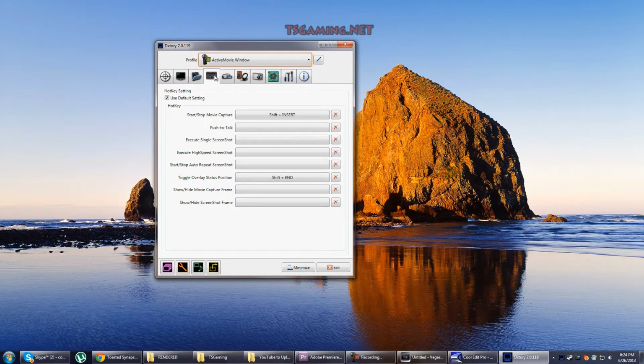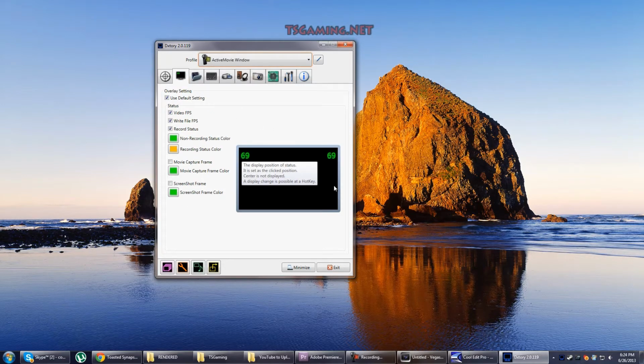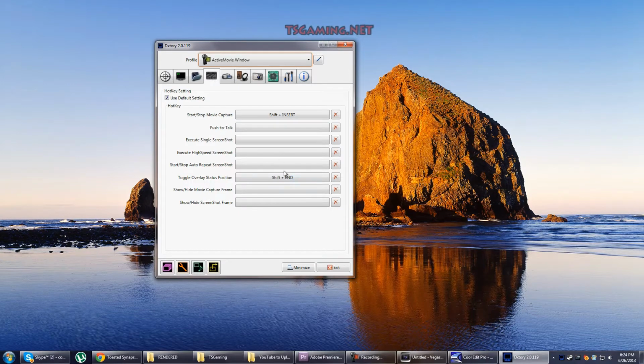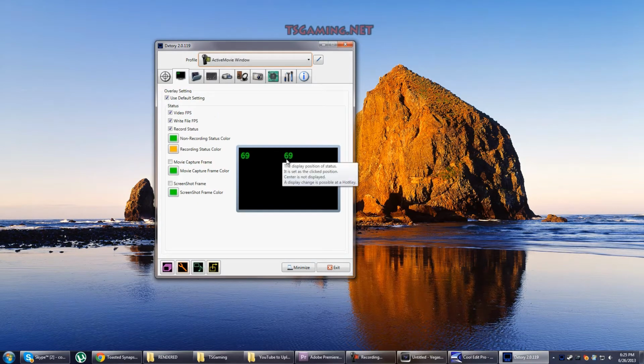Then the next tab is for hotkeys. I used the pause button, but some games use the pause button for something else, so I switched to Shift Insert because it's not being used, and then Shift End to toggle the position. So you don't have to Alt Tab and change this position, which is great, because some games you get into and all of a sudden they have something that pops up in the top left here, and you can't see what's written there. The viewers can see it because this overlay doesn't appear for the final product, but you can't see it, and you don't want to cut the video there and go back. You just press, in my case, Shift End, and it moves the overlay to the next position.